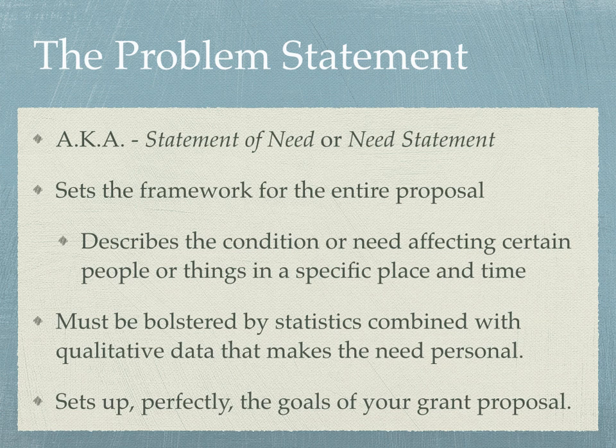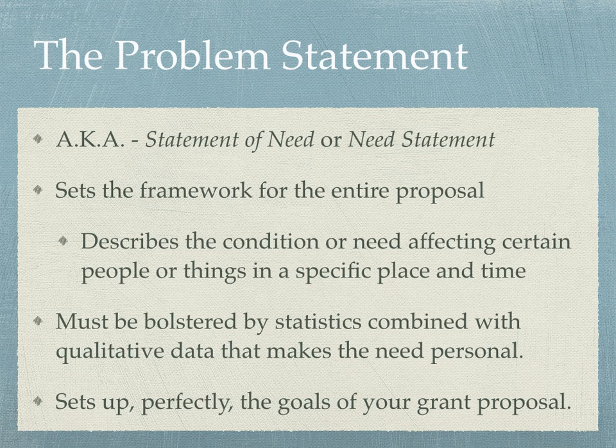So sometimes in grant proposals or requests for proposals, you'll see that it's called something else, but it's all the same thing. Essentially what it does is it sets the framework for an entire proposal. And what that means is that you describe the condition or need affecting certain people or things in a specific time and place. And it must be bolstered by statistics combined with qualitative data that makes the need personal.